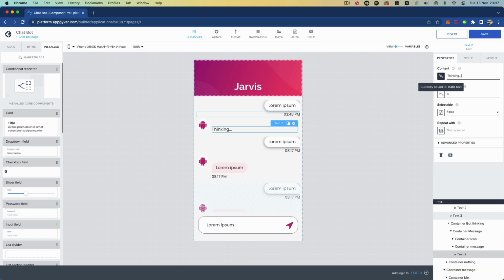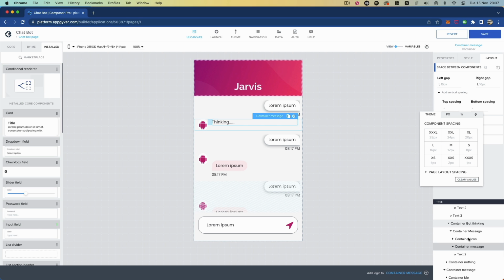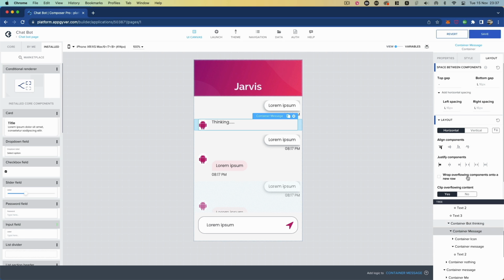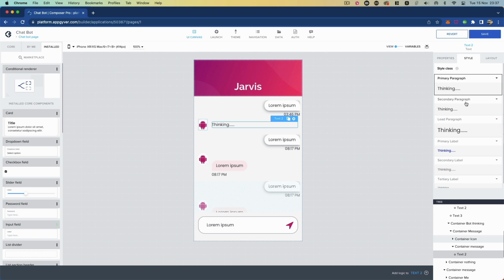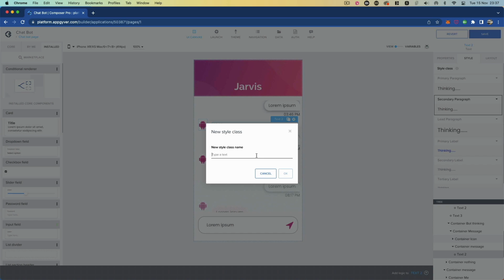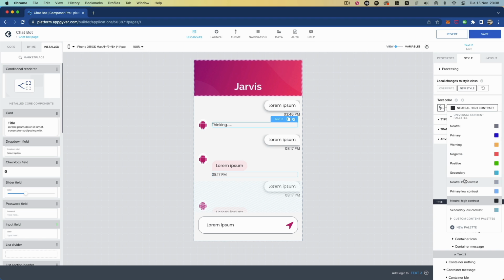Really straightforward. Clean up the layout a bit, make sure it all aligns in the same place, and then we'll put that one in the middle. Again, I just want to make it less visible, so I'm going to reduce the contrast by making it lighter gray. Again, this is all up to you. I'm just showing you the concept of how this is done.